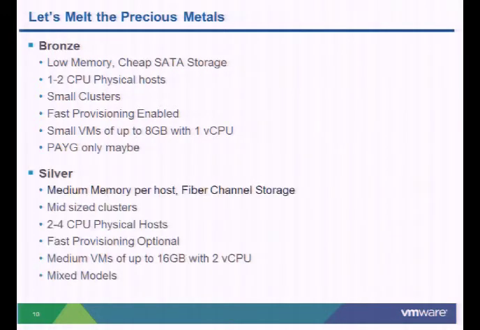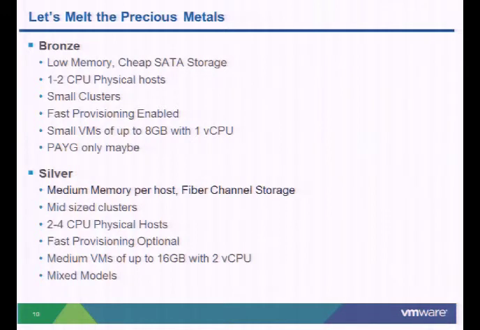They don't have to be these metals that we have in place. When it comes to silver, obviously we're talking about stepping it up a notch. In your environment, this is basically a tier approach to what your resources are, what you have out there. Here, obviously, things get a little better. We may have medium memory per host, fiber channel storage, mid-cluster sizes.